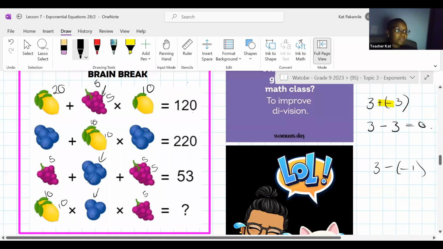Oh, okay. What's going to happen now? Okay, we have 5, 10, 15 grapes. So it has to be 53 minus 15, which is, and then my brain was like, I'm tapping out. 53 minus 10 is 43, minus 5 is 38. So then, double the blueberries is 38. So one of them has to be, is it 19? Let's see if that works. 38, 38. But guys, this looks too big. What's 38 times 20?